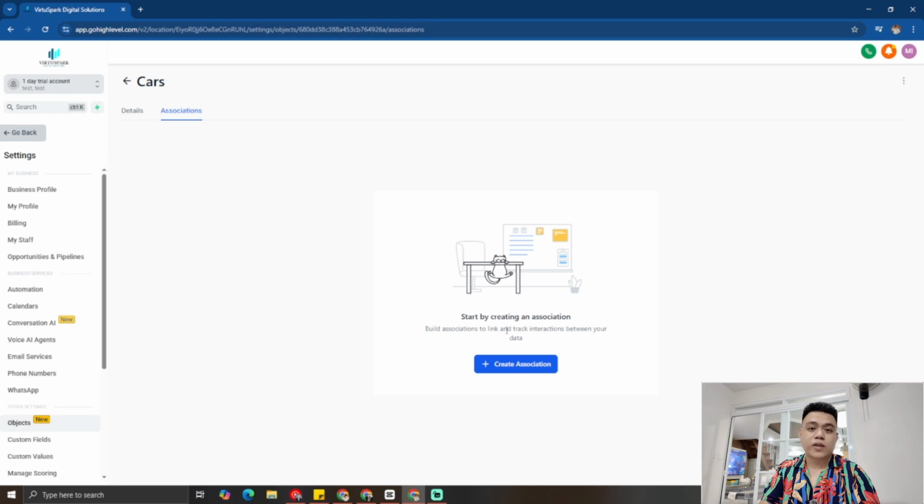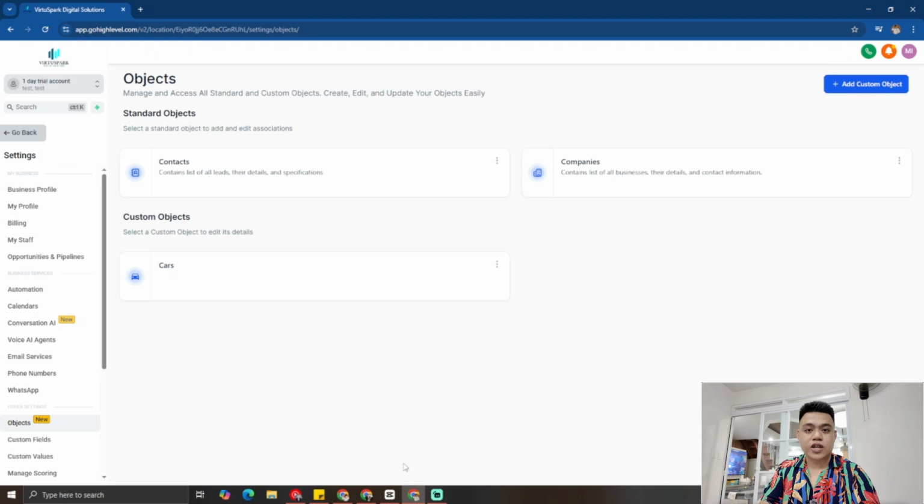And again, I'm telling you, this is going to be huge in the future for GoHighLevel. Really start playing with this now, because they are adding all these other features. I guess for dealerships, real estate people. It's adding that extra function that was not in HighLevel before, which is getting more granular with your databases. So just more data sets on each specific thing or object within HighLevel. So that's basically how you create associations.